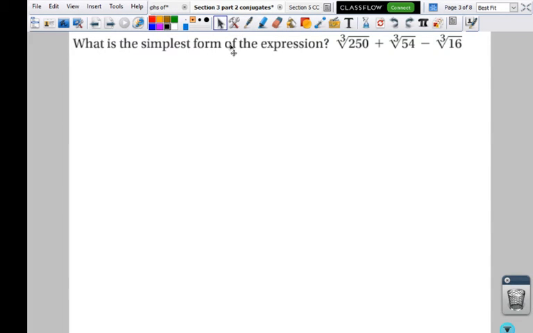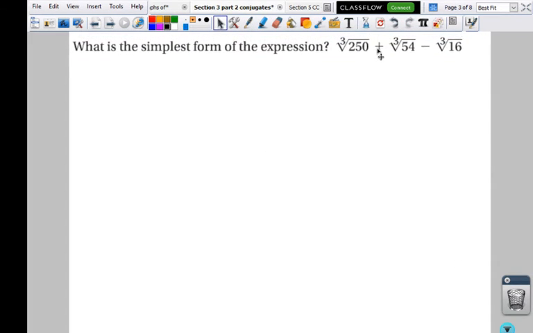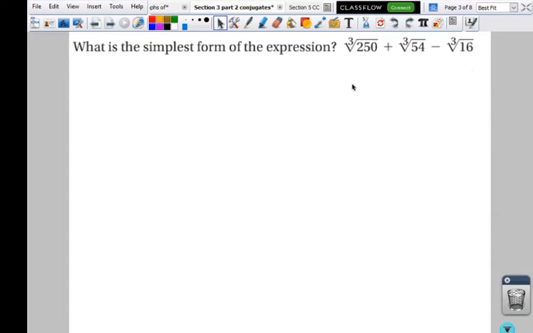Alright, we're going to do the same thing. We are still practicing here. So we are going to do the same thing, and this time around, I'm going to add these 3 things here together. Right now, can I add or subtract these? No. So we got to split them up.